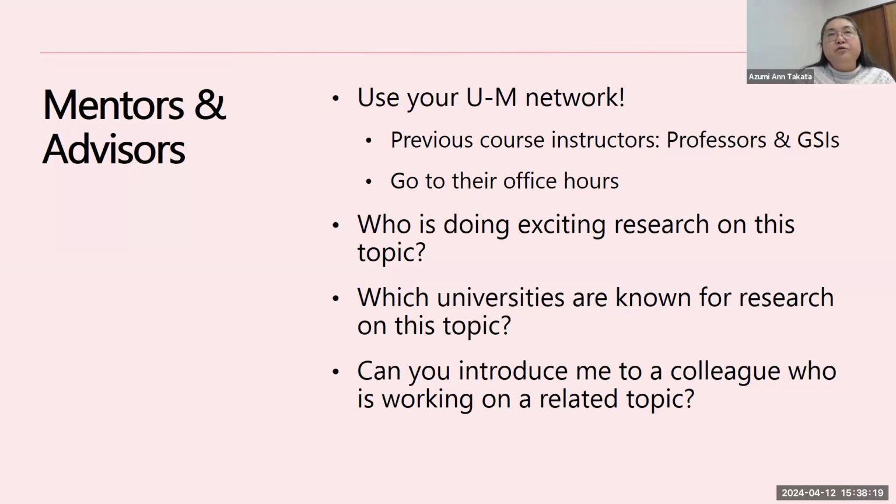If you find somebody who's interested in the same kinds of topics, contact them by email, go to their office hours, talk to them, and see if they can advise you, see if they can help you develop your research topic. Talk to them about who's doing exciting research on this particular topic, which universities are known for research in this topic, and then finally ask them, can you introduce me to a colleague or somebody who's working internationally on this topic or a related topic?